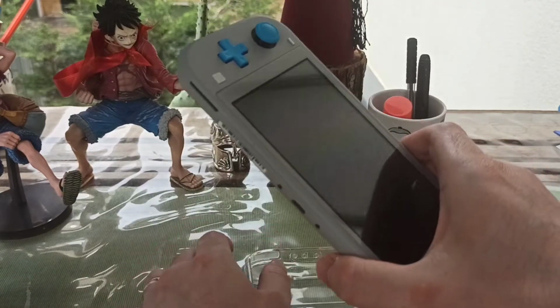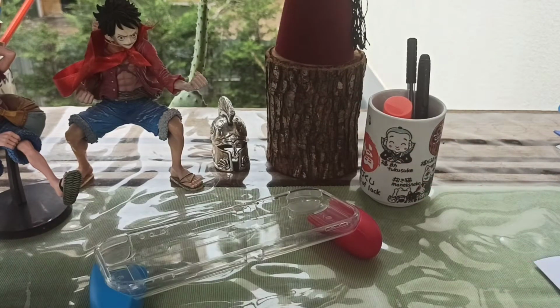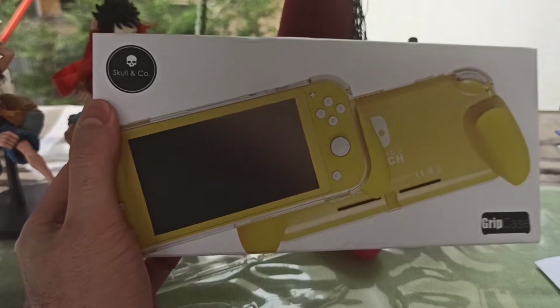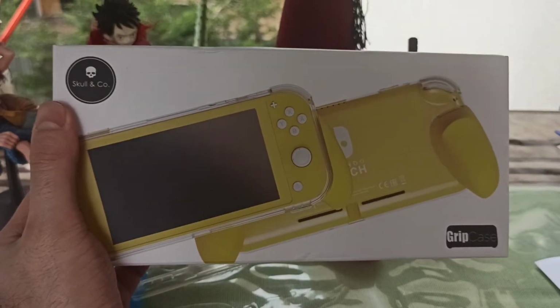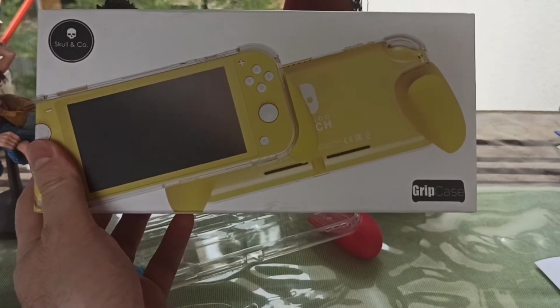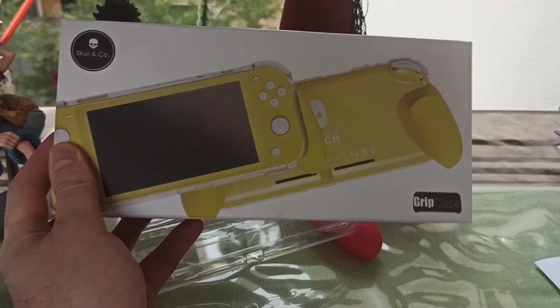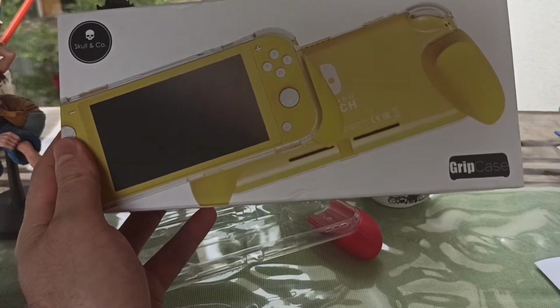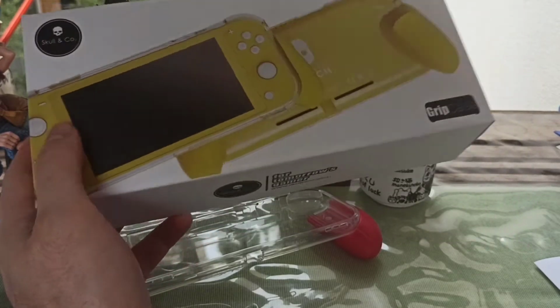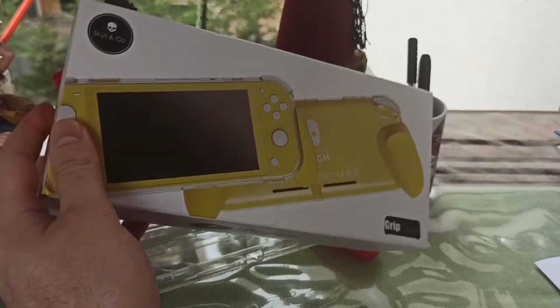So that's where this thing comes in. Let me show you the box again. This is the Skull & Co. grip case for Nintendo Switch Lite. I ordered this from Amazon, and it's normally about 20 bucks. I had to pay significantly more because I live in Turkey and we have these crazy, insane import fees, and they just don't sell this inside of Turkey.